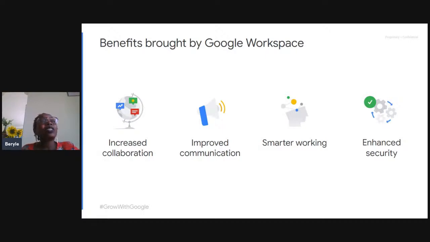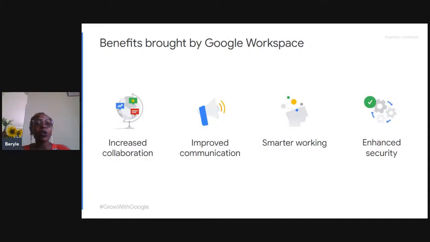When you're able to add your teammates as collaborators, it helps to increase how you're working together within teams. When I'm working on a document and I need input from another team member, and we're in different regions, I don't have to download it, send it to them by email, have them work on it, then have them send it back to me. I can just create the document on Google, on either of the tools that we've gone through, and give them collaboration rights. Then we are able to work on the document in real time. So there's not a lot of back and forth.